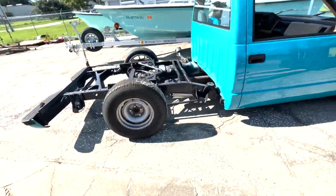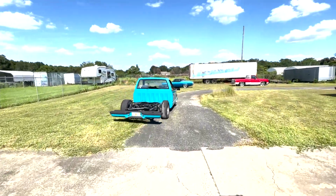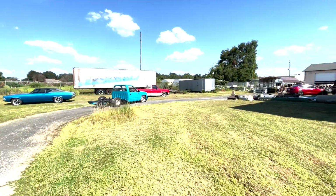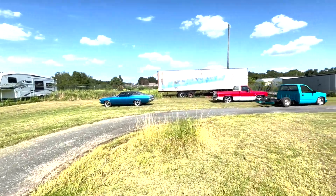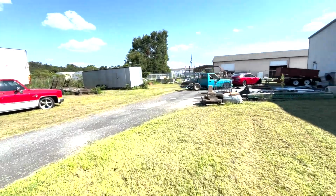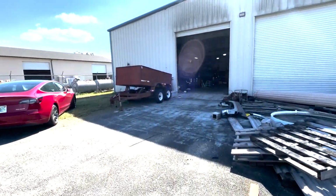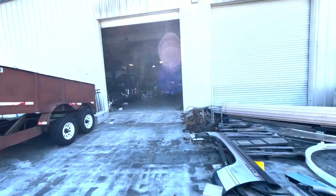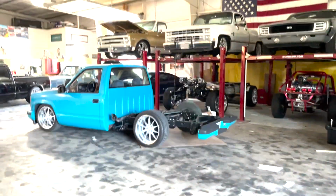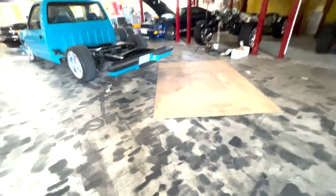That was the one last burnout. You see how cool that suspension works while it's cruising. How about that Chevelle? How about that square body? Street Trucks Garage. We do it all, not just trucks. You guys remember the Tesla. Into the shop. Gotta put it on its diaper because the rear end leaks.